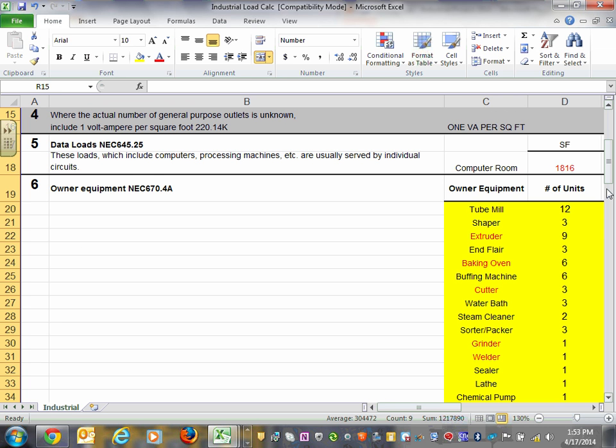Any comments, guys, about my data load? Allocating the data load for it. Yes, sir. The numbers you use to determine the load, those are in the code or those are? No, these are data we get from the engineering firm through the computer engineers. So they go by server.